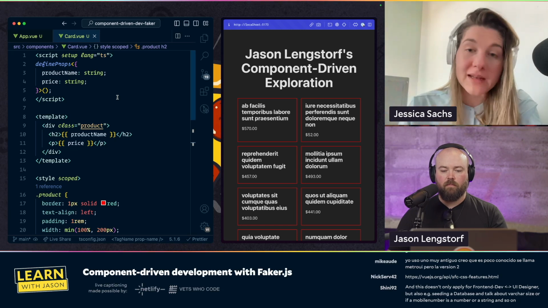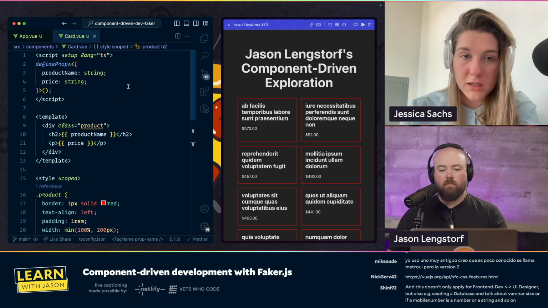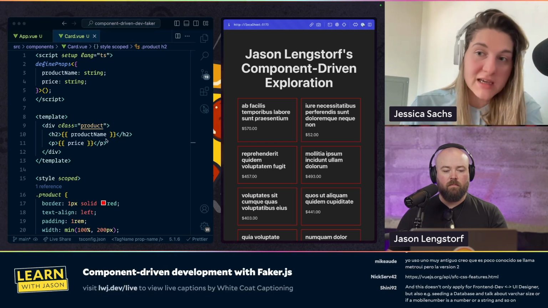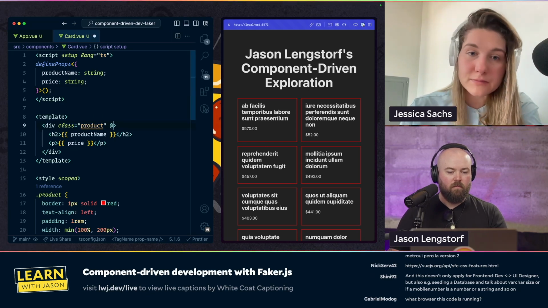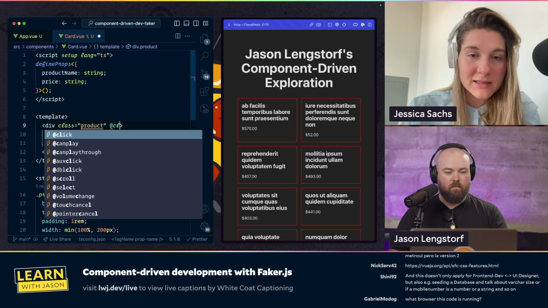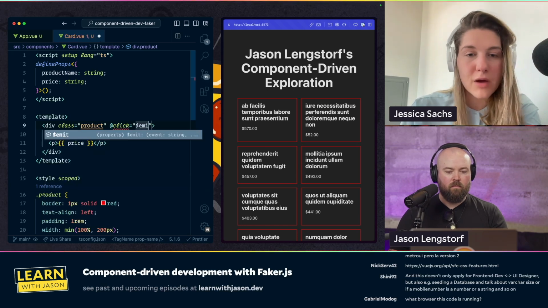If we added an event, let's say, if we wanted the parent to be notified whenever the card was clicked on, we could do that really quickly. That's like kind of a method callback. So in Vue, you use the at notation right after class. You use at click and say $emit product selected.